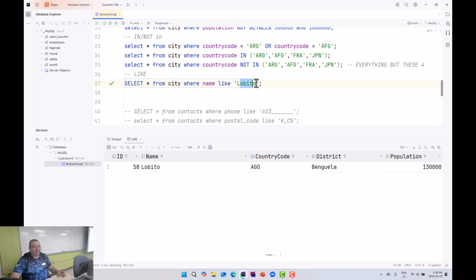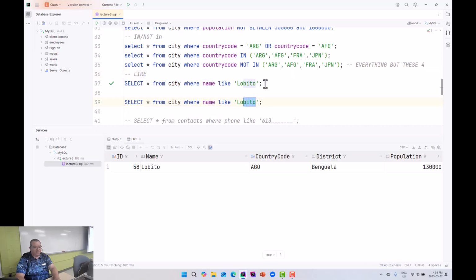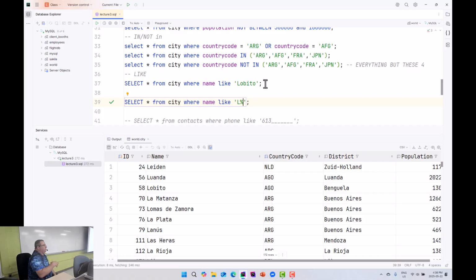So when we do LIKE, we have two pattern matching capabilities. I'm going to just grab this line again. Let's say I want everything that starts with L. Oh, we have the percent sign.